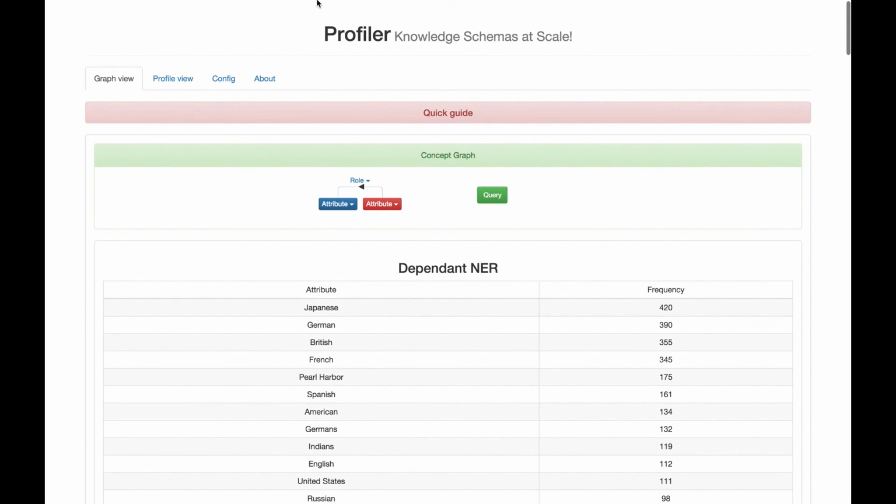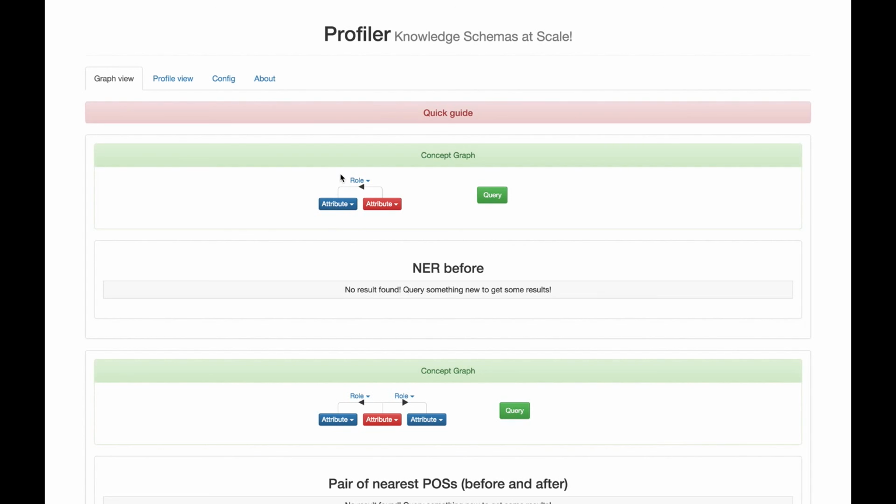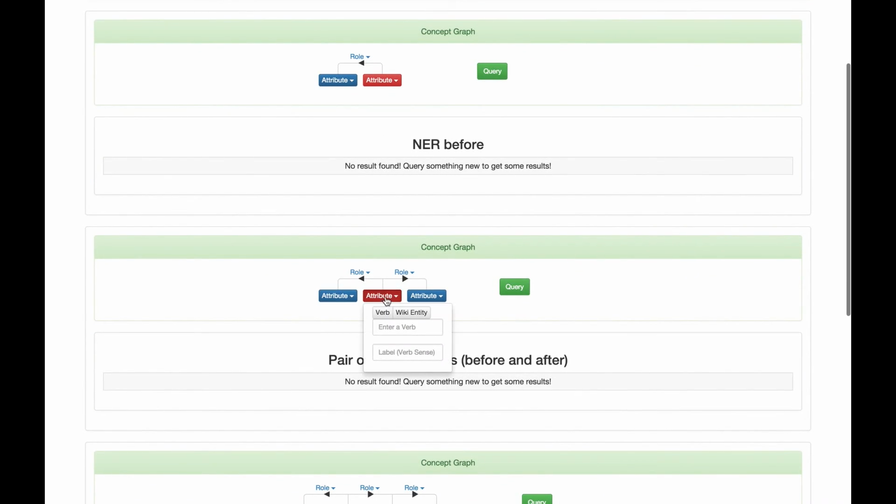Instead of using this pairwise graph, let's try another graph. Let me reload this to keep things clean. The flexibility of this graph in terms of the number of rows and attributes is relatively very small, much smaller than the other.